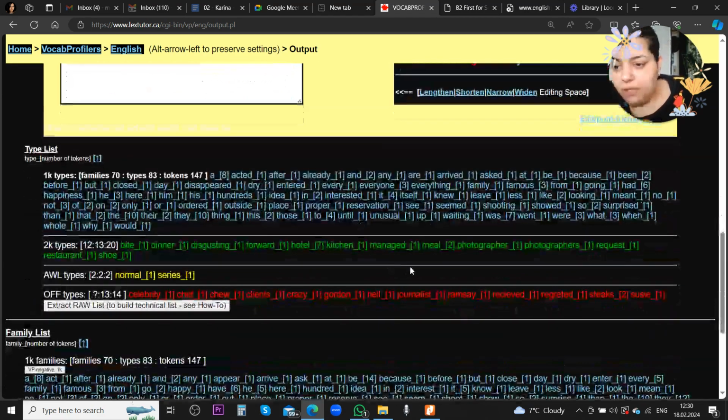And if you go down here, you can see how many times each word was used. For example, the word acted is used once. The word everyone is used 3 times. The word disgusting is used once. Series and normal are used once. And these are the words that are off-list. They're not included in a list.